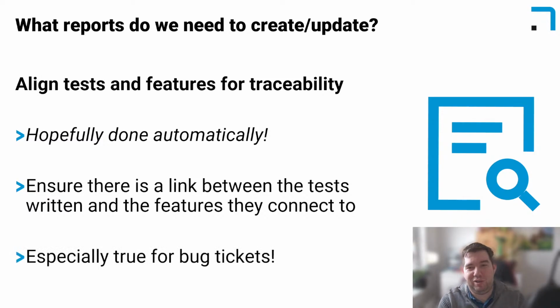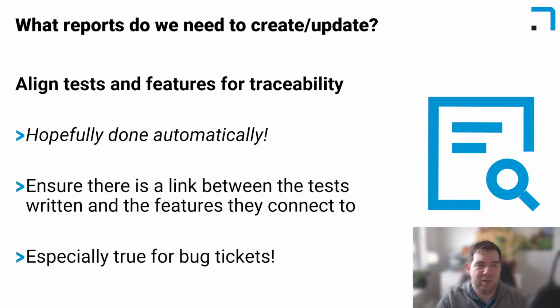And this is especially true if we're looking at bug tickets. Remember, bug tickets rely on traceability. So we need to make sure that there is a traceable resolution. If a developer has said, oh yeah, I fixed this bug, then we need to make sure of that. We need to tag their fix, need to tag any tests that test that fix to make sure that yes, indeed, this bug can be closed, it's been resolved, and if it opens back up again in the future, then we know how we can go back and start investigating it.